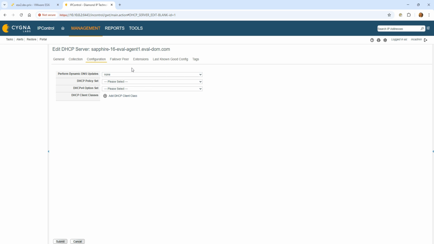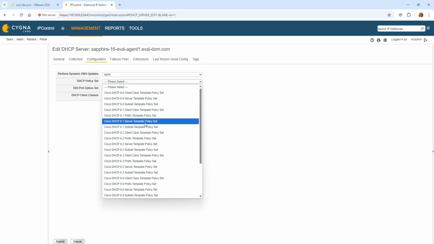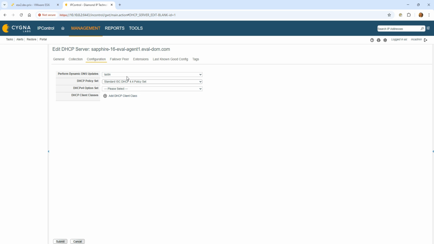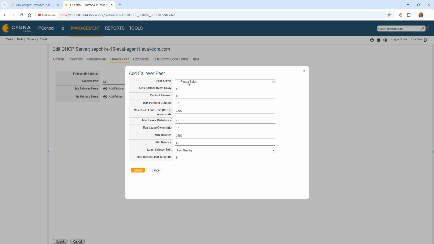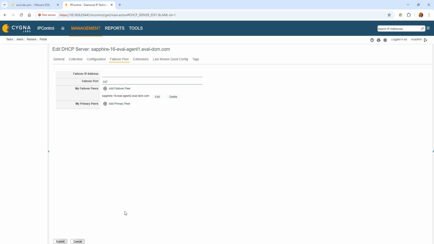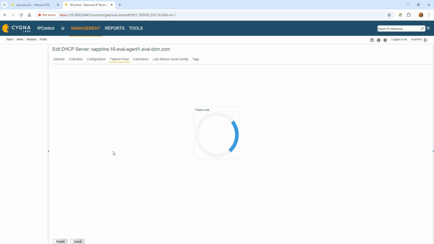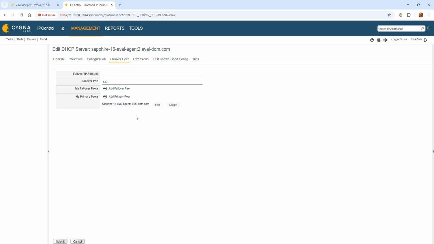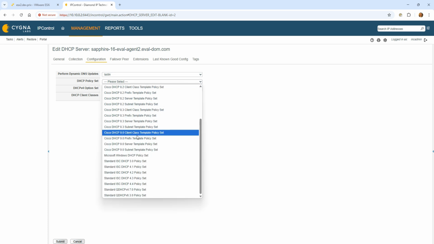So here we'll do config again, and we're not going to, well, I guess we will. We're going to do last in as the type of dynamic DNS. There is some pre-built policies which we're going to come back to and set. We're just going to leave it at that for now. We can go in and set up our failover, and we're just going to, at this point, accept defaults for this purpose as well. And we'll go ahead and click Submit. Here, this should have set up the failover peer for this configuration. And on that failover, we would do the same process.